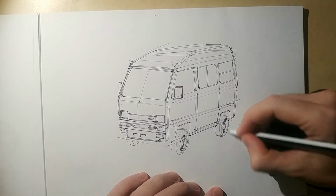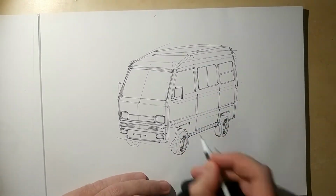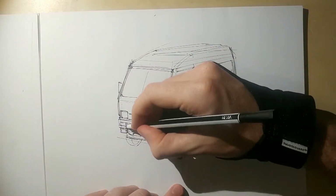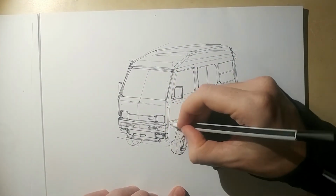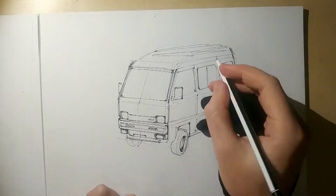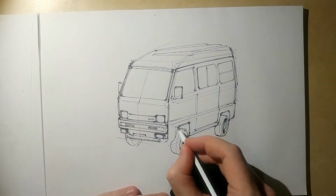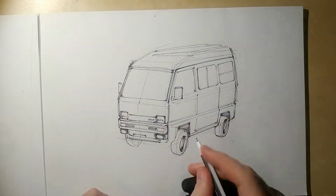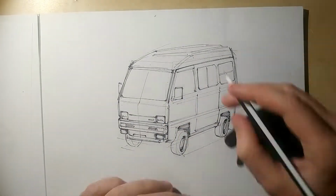For the sketch, I felt like drawing one of those tiny Japanese minivans that you can see in anime and sometimes on the streets as well. I find the practicality and compact nature of these cars adorable. I ended up sketching the Mitsubishi MMC minivan. It's a bit of a cheat because they have a really simple box-like profile, but I really enjoy sketching it.